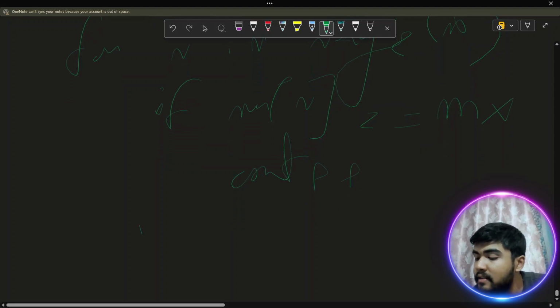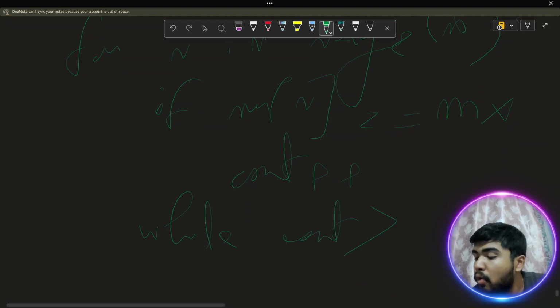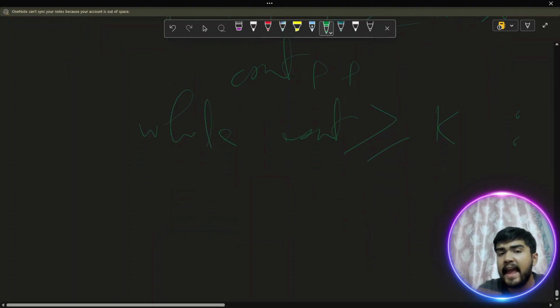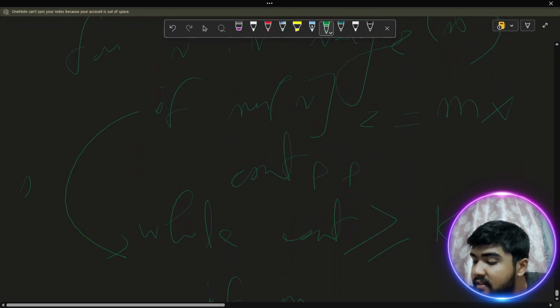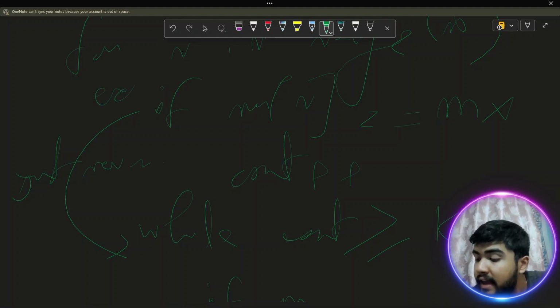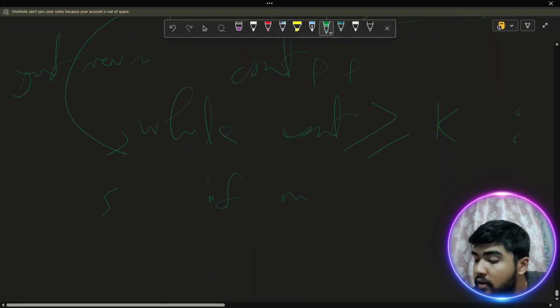And what else is pending? If at any particular time our counter is greater than or equal to k, now we have to shrink our L pointer to point to the first invalid index. Now, what do we have to do? Just the reverse of expand. That is your expand, and that is your shrink. So on shrink you have to do just the reverse.